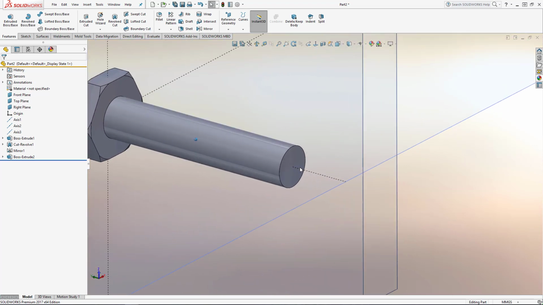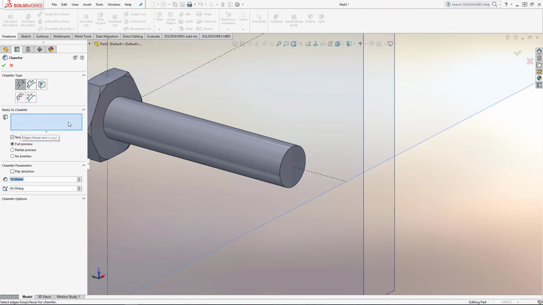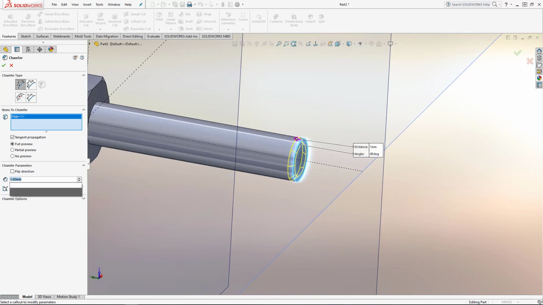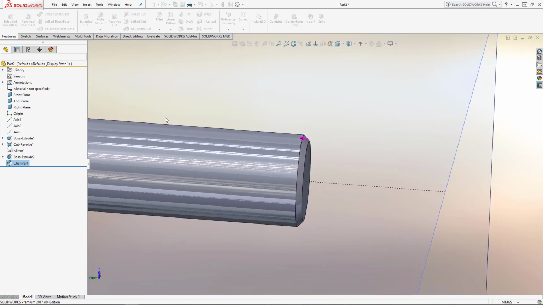And the final feature was literally just a chamfer on the end of the bolt here. So you can see that the chamfer tool isn't up here on the toolbar, it's actually hidden inside the fillet drop down menu there. There's the chamfer tool. So I could select that. It's asking me to enter some items to chamfer, and I could just select that end face and resize the chamfer maybe to 1 mil, or maybe less than that, 0.5. And you can see the chamfer previewed there.